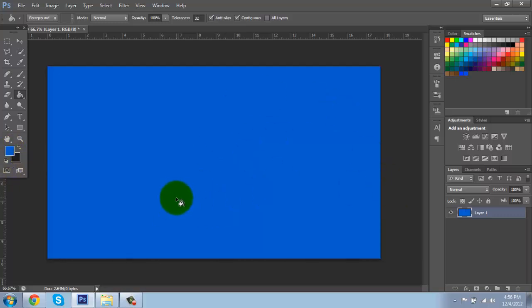But in my opinion, that looks a little bit too bland, so what I'm going to do is click on that, but hold down on it and then go over to Gradient Tool. What this is going to do is mix these colors together to make a cool little gradient. I'll give you an example right here. This is the radial gradient.